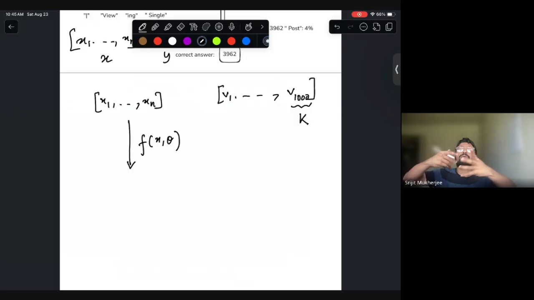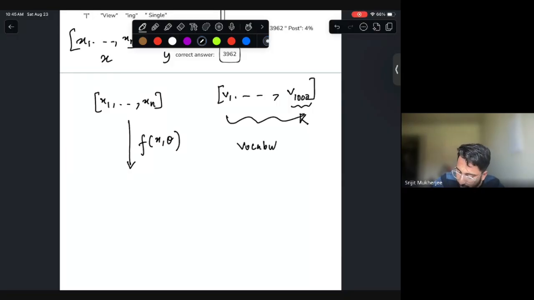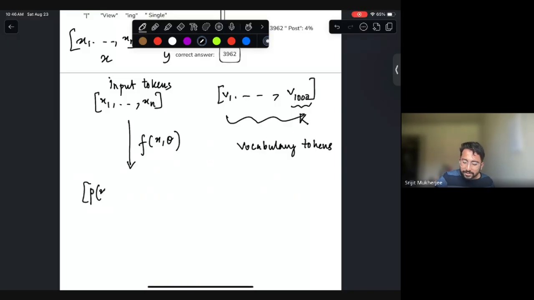The output is a probability distribution over the vocabulary tokens, while the inputs are the input tokens. So the output is a 1000-dimensional tensor: probability next is equal to V1, probability next is equal to V2, and so on. This is the probability distribution.